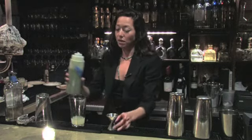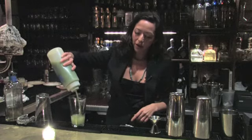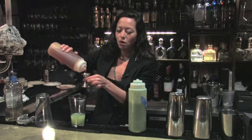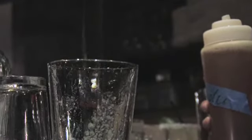I'm gonna go ahead and squeeze the cucumber puree, which is just a pureed cucumber with the skin on. That's why it's very, very green. And about 1.5 ounces as well. And as well, we're using agave nectar, so fresh, low GI sugar content for the sweetness. You'll take a glass.